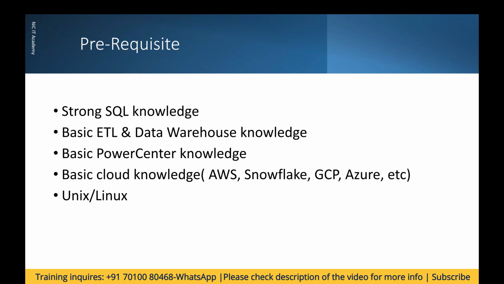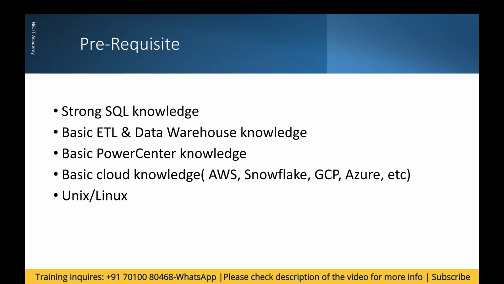Nowadays for data engineer, data analyst, or senior data engineer roles, for data warehousing projects, we need to know ETL concepts as well as an ETL tool along with any one of these cloud platforms.